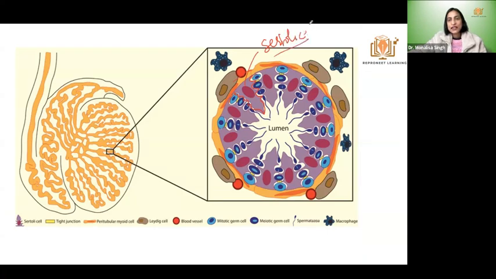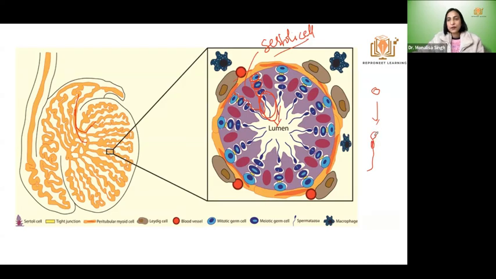The function of the Sertoli cell is to support spermatogenesis. These are spermatids undergoing first mitotic division and then meiotic divisions to form spermatozoa. The spermatozoa will be released into the lumen of these seminiferous tubules, and from the lumen they'll reach the epididymis to be transported via the vas deferens. So Sertoli cells support spermatogenesis. Spermatogenesis is this, from round simple cells, somatic-looking cells, to germ cells that are specialized.